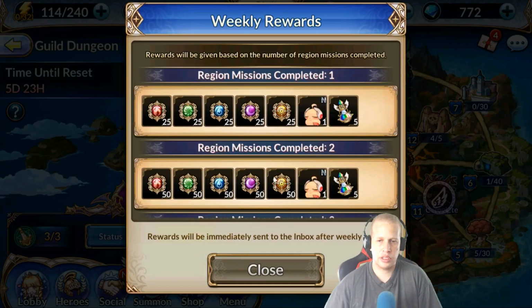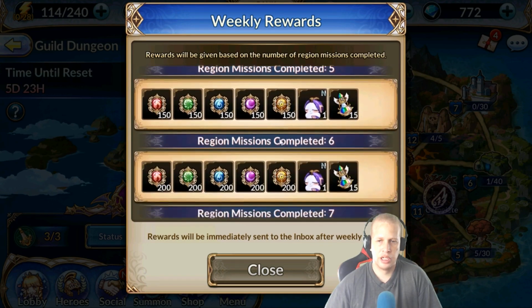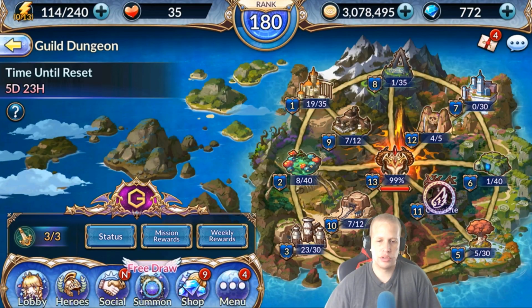You're going to get rewards here, and the rewards keep getting better. Eventually you get down to a 6-star Evolvomon, along with 300 of each insignia and 25 rainbows. So that is a prize that basically makes everyone in your guild a whole lot stronger. But basically, as a guild leader, you just got to coordinate with people.